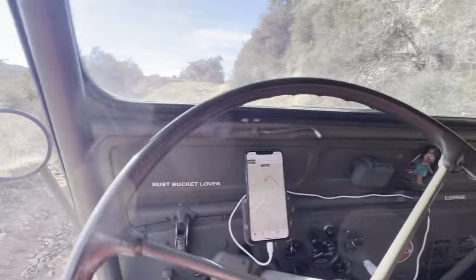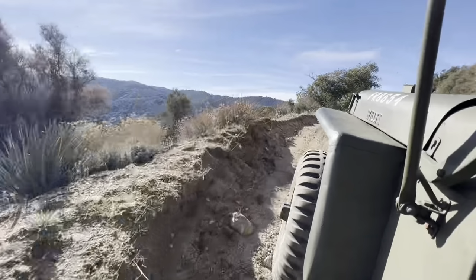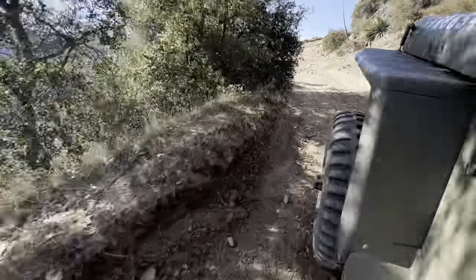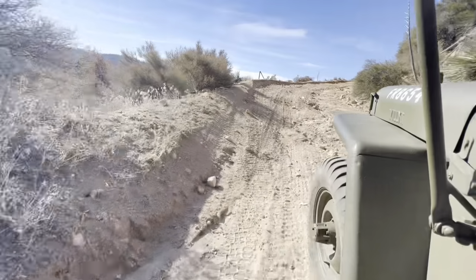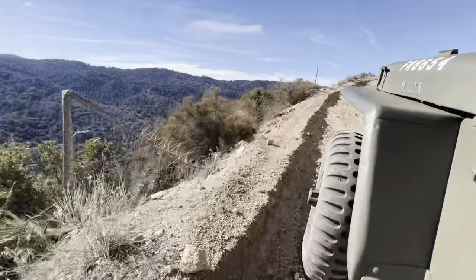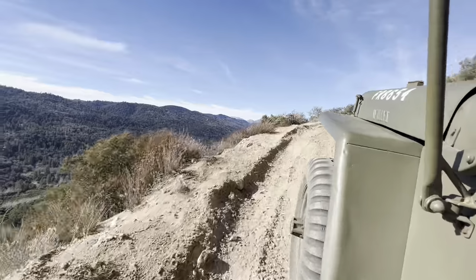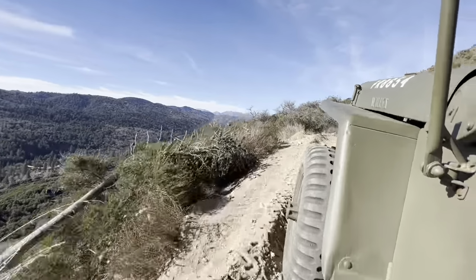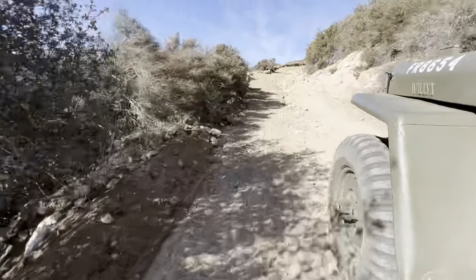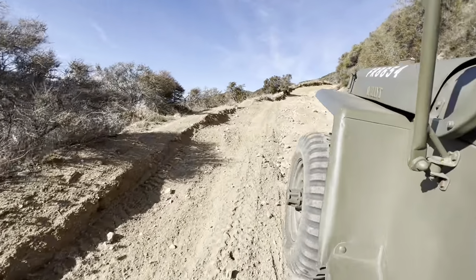Switch it to second gear. Yeah, so the neighbor's Jeep, he put like 500 miles on it, he says, up and down and around his neighborhood. It was making sure everything worked, and he's pretty confident now. Hopefully we get through this trail. It'll be his first one on that new transmission. On his second transmission, I should say.